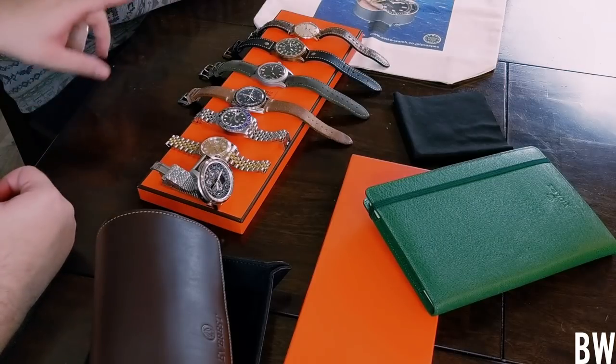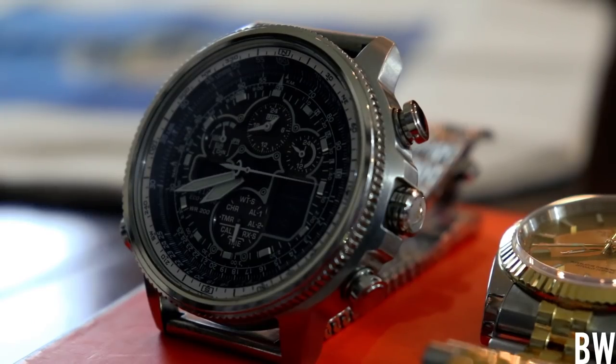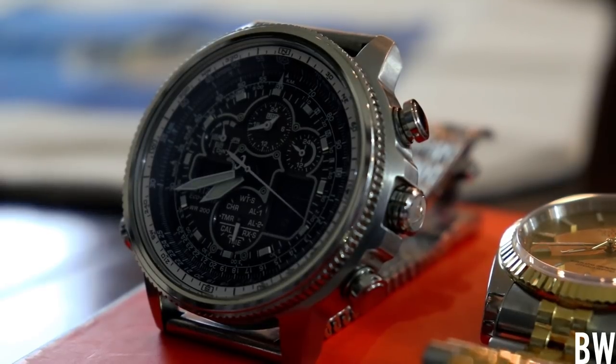The Fossil broke on me and it was too expensive to fix. The first watch I acquired sitting on the table here would be this Citizen — a whopping $800 MSRP back in 2016, and it was the scariest purchase of my entire life. I didn't know I could get it secondhand at a better price. I didn't think to ask for a discount. And by the time I bought this watch I was no longer working at Precision Time, so I couldn't get employee benefits. I don't wear it much anymore because it's a little big, but otherwise it's a great piece.